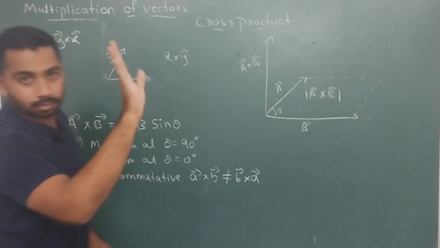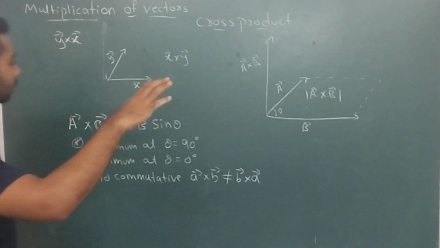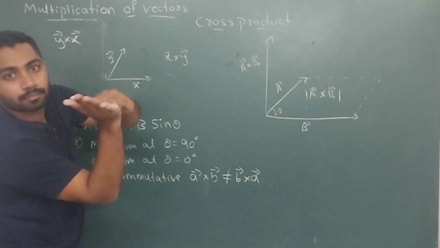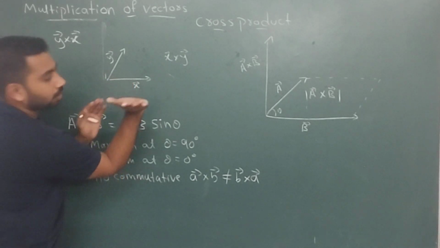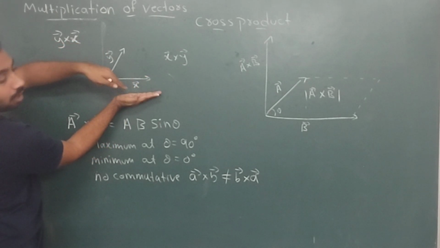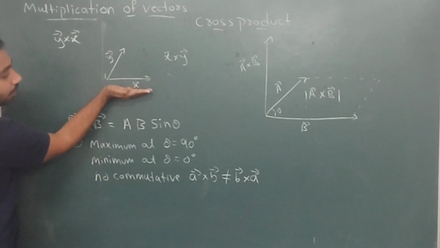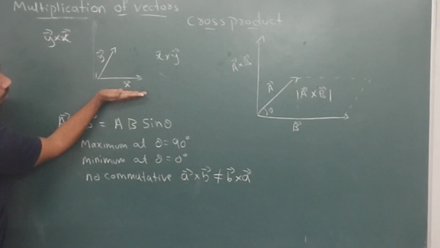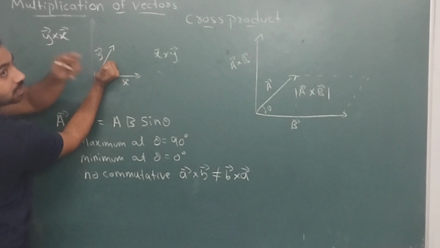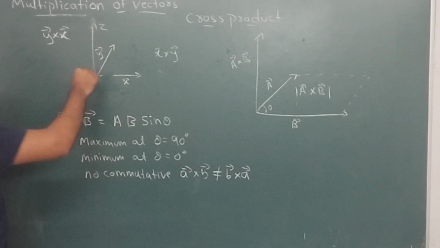Now, right hand. This is your thumb, and your fingers are here. Now keep your fingers in the hand like this. On one vector, x, projecting towards the y vector: x vector cross product with y vector. The cross product is the y vector. The thumb indicates the resultant vector. Because this is two dimensional, I am indicating it like this.